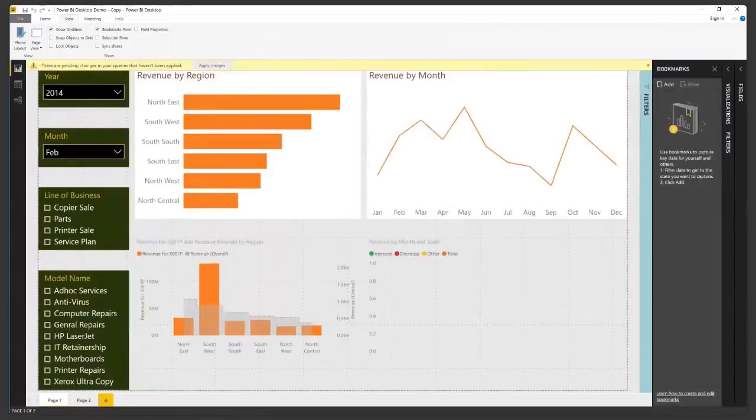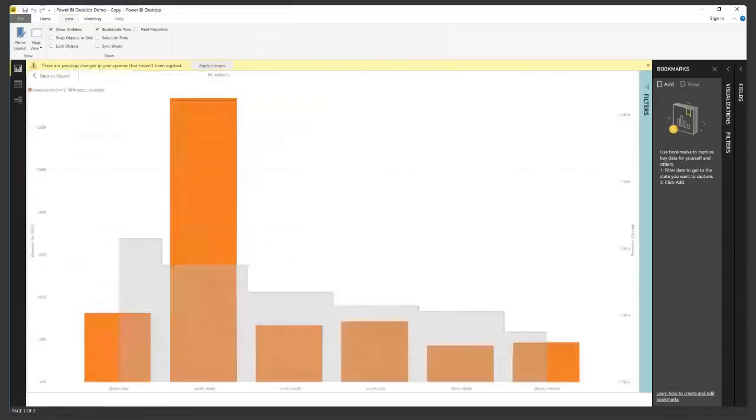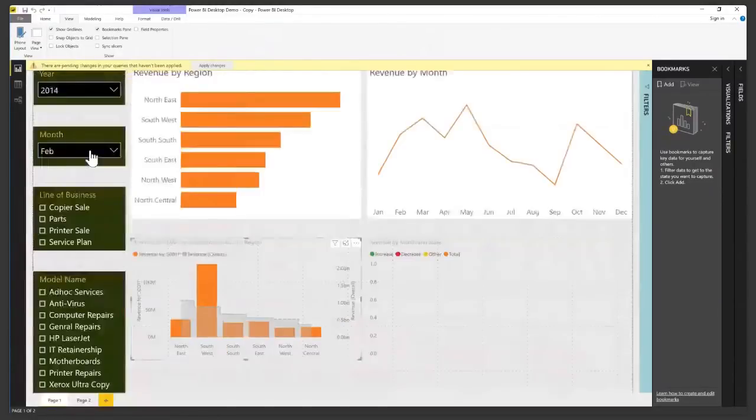So this bookmark pane is for bookmarking something. What people do most times is bookmark a focus view. So for example, I want to focus on this particular report. This button here is called focus mode, but many people don't know about it. You can click on this and it gives you a focus only on that visual. And then you can click on go back to your report. So to help people that don't know this, we're going to create our own button and just say focus, right?